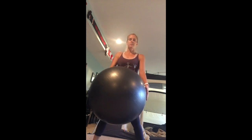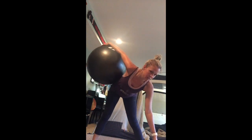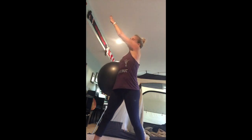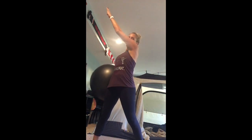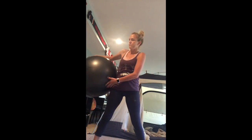Okay, 4 corners. So you're going to take the ball in a deadlift position. We do this without the ball first. You're going to take the ball down to your left foot. Then you're going to take it across to your right, then down to your right, and then across to your left. So it's down, up angle, down, up angle.